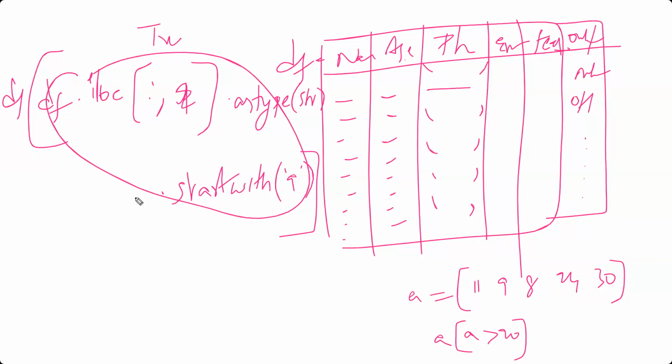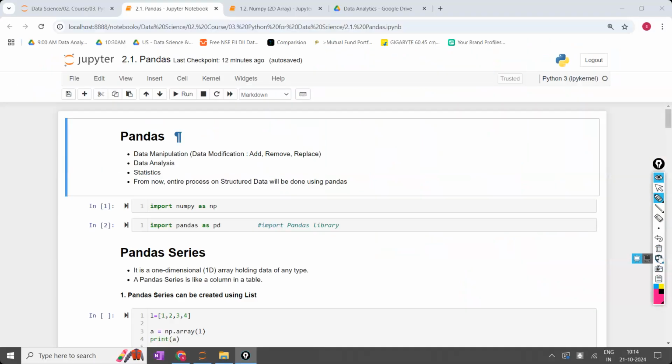All these things we are going to play the game of with pandas, that is tabular data. First we'll see how to create tabular data. Second, we'll see how to extract the data. Third, we'll see how to modify the data. Fourth, how to do the operations on that. Total 4. What are the 4? First one is create. Second one is select. Third one is modification. Fourth one is operations.